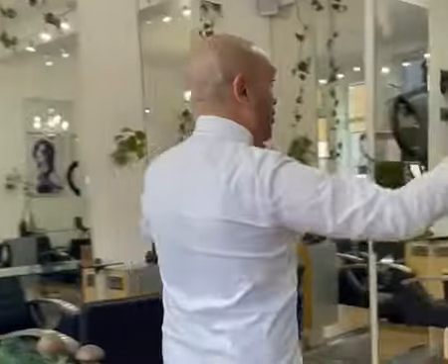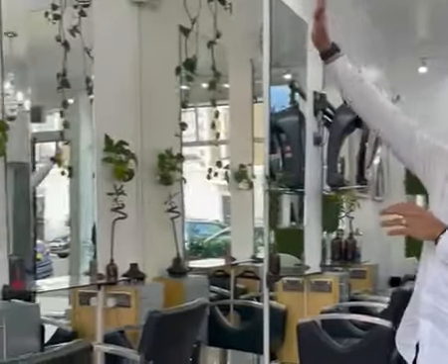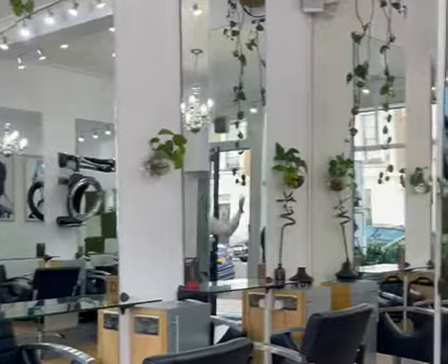So in here, this is where all the magic happens. You can see we've got seven wonderful sections. I love this part of the world, I love this salon. We've only been open for a few months at this point. You can see it's just one continuous piece of glass from top to bottom to create more space and light.